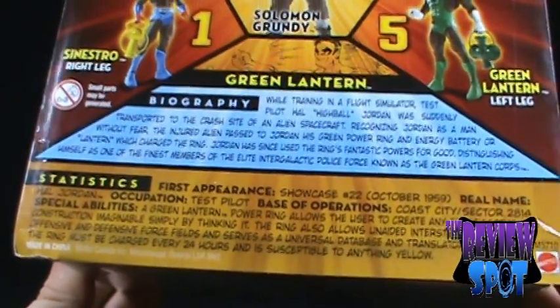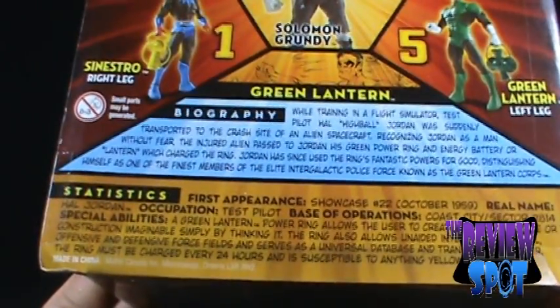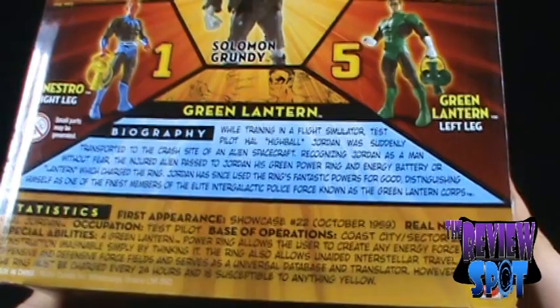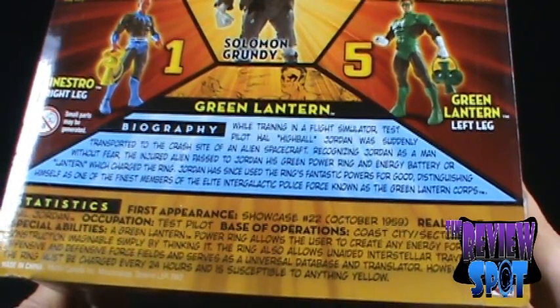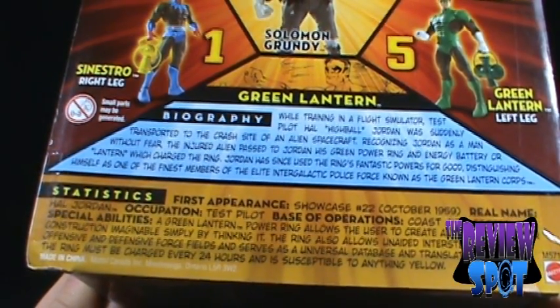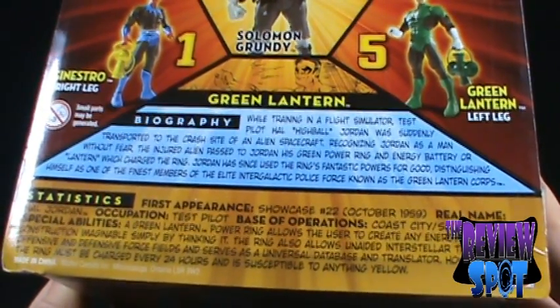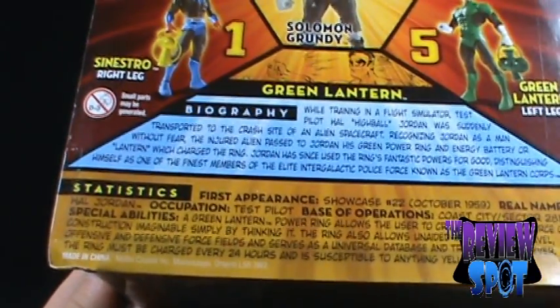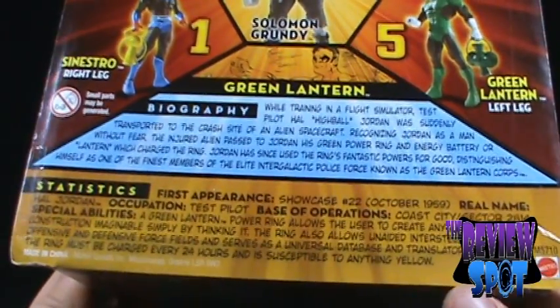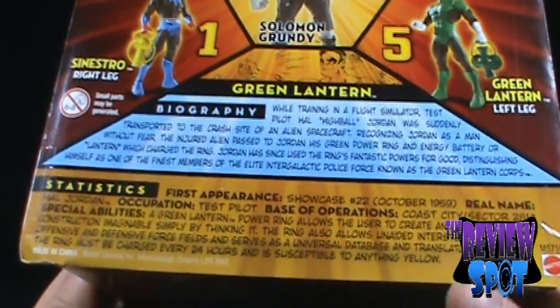Statistics for Green Lantern. First appearance showcase number 22, October 1959. Real name Hal Jordan. Occupation test pilot. Base of operations Coast City, Sector 2814. Special abilities. As Green Lantern, Power Ring allows the user to create any energy, force, or construction imaginable simply by thinking it. The ring also allows unaided interstellar travel, offensive and defensive force fields, and serves as a universal database and translator. However, the ring must be charged every 24 hours and is susceptible to anything yellow.